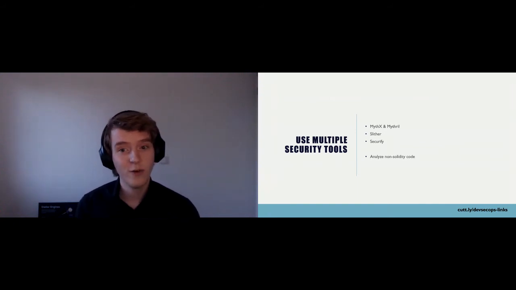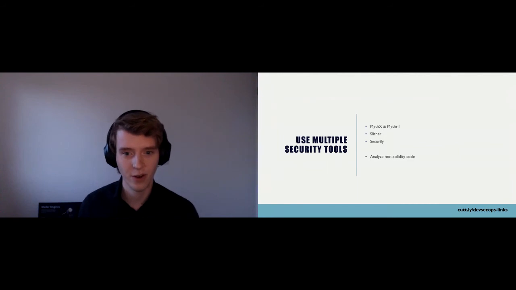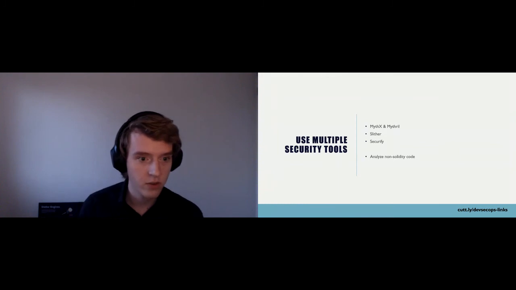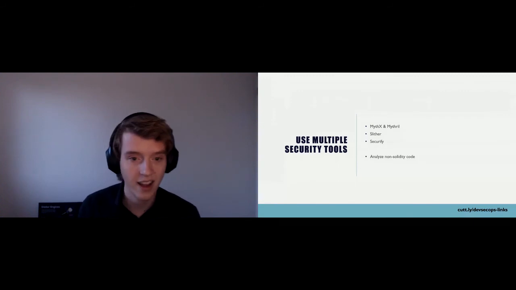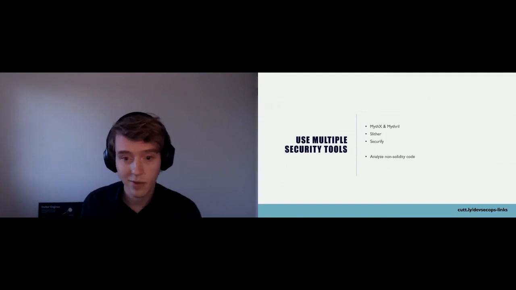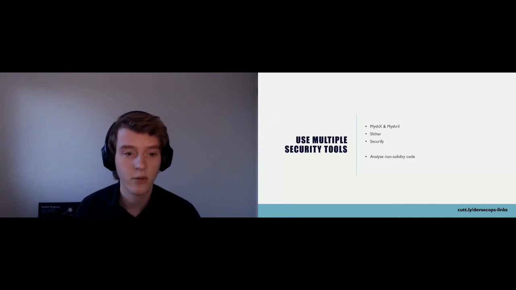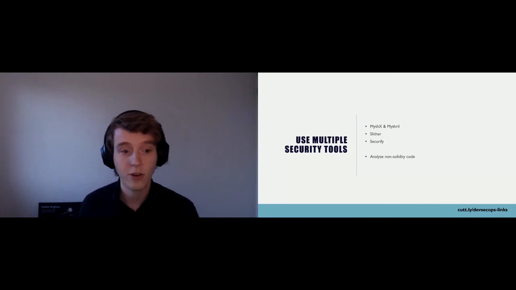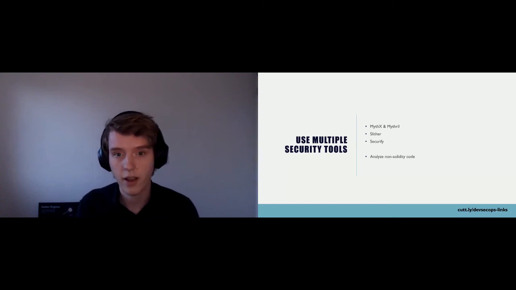Another thing you can do is start to analyze non-Solidity code. While Solidity code is likely to be the most critical part of the code base, where a vulnerability is going to be disastrous, it's also possible to have vulnerabilities in your front-end code, or maybe you have some back-end service running. This is super easy nowadays, as automatic vulnerability scanning for languages like JavaScript is integrated in platforms like GitHub and GitLab. So definitely enable those checks because it's really low-hanging fruit there.